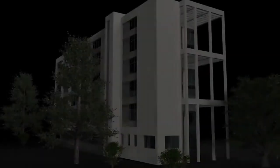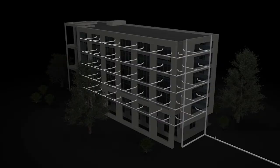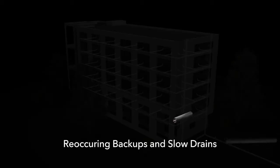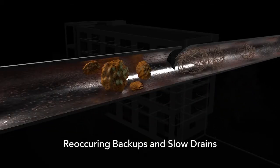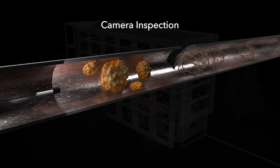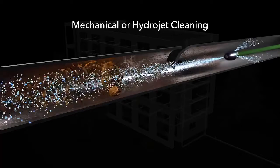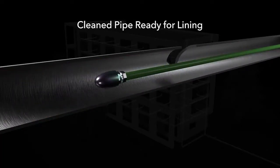You're correct. When traditionally you have to replace a pipe, you have to think of everything between you and that pipe needing to be removed, whether it be drywall, studs in the wall, or concrete. In order to replace that pipe, everything has to be removed so you can access it. With pipe lining, we go in either from the outside clean out or a roof vent drain, or a lot of times the worst thing we have to do is pull a toilet. So it's extremely non-invasive, and it's a lot quicker and certainly more cost effective than traditional replacement.